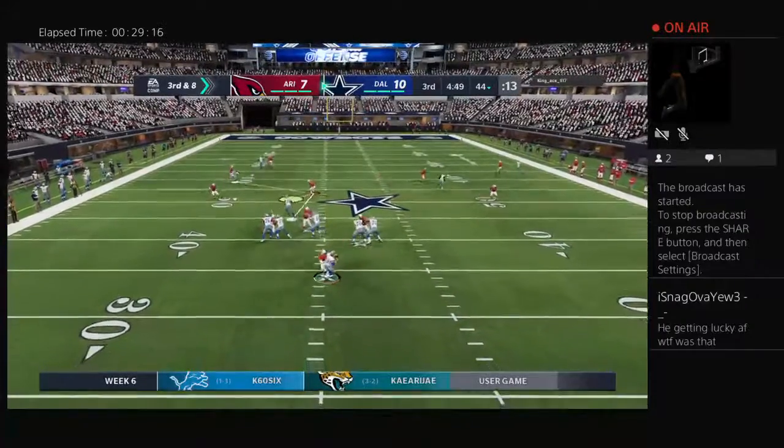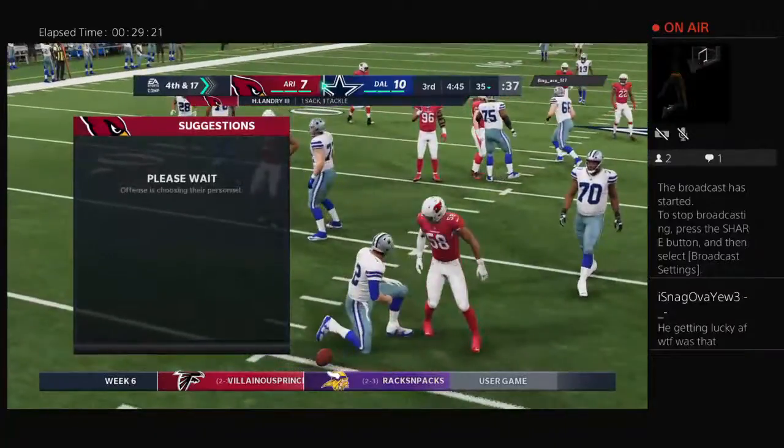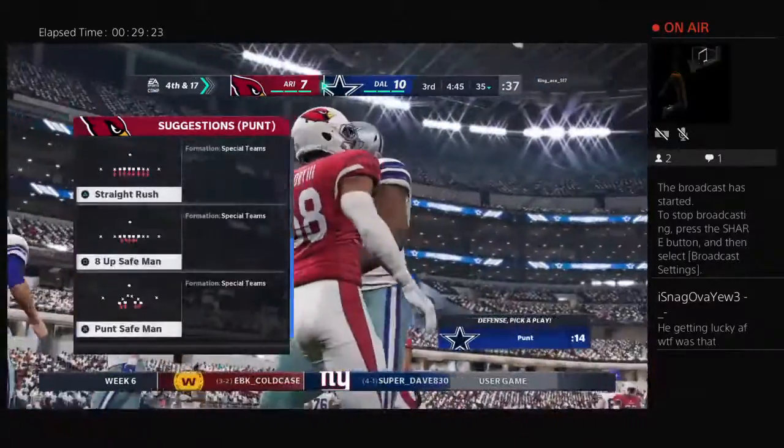Throwing is Brady on 3rd down. And the pressure will bring him down here. The Cardinals get home for the sack. Credit the sack there to Harold Landry.